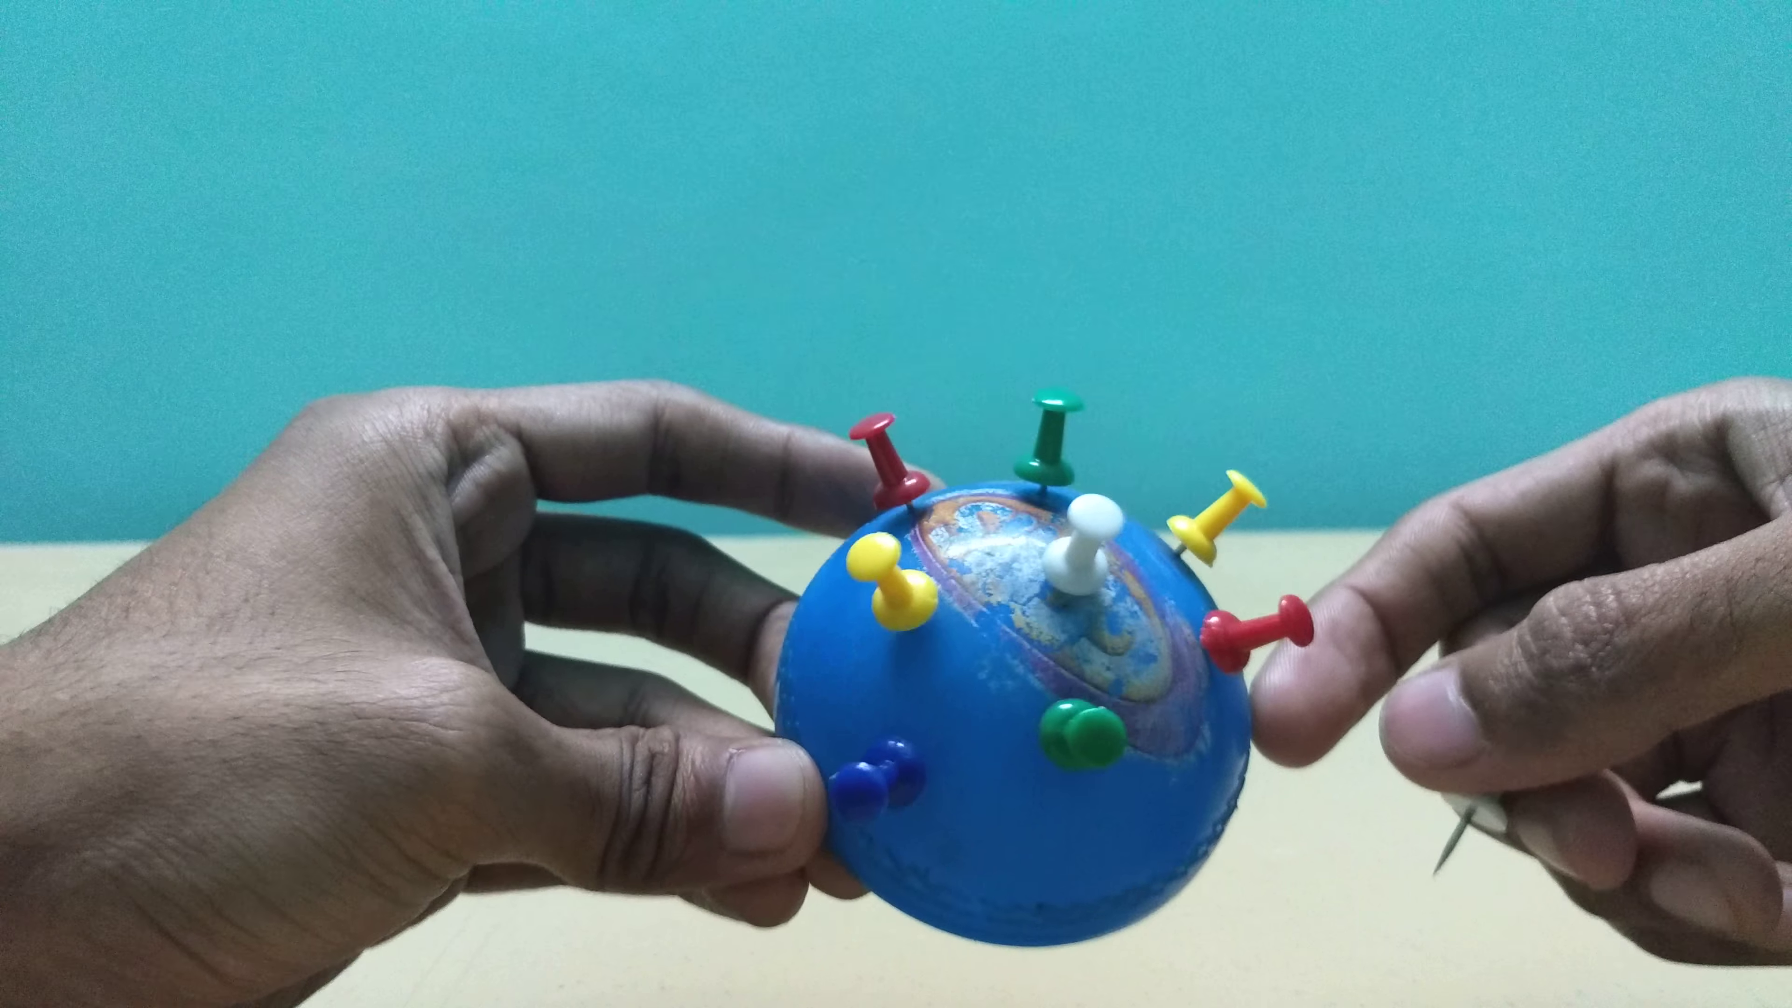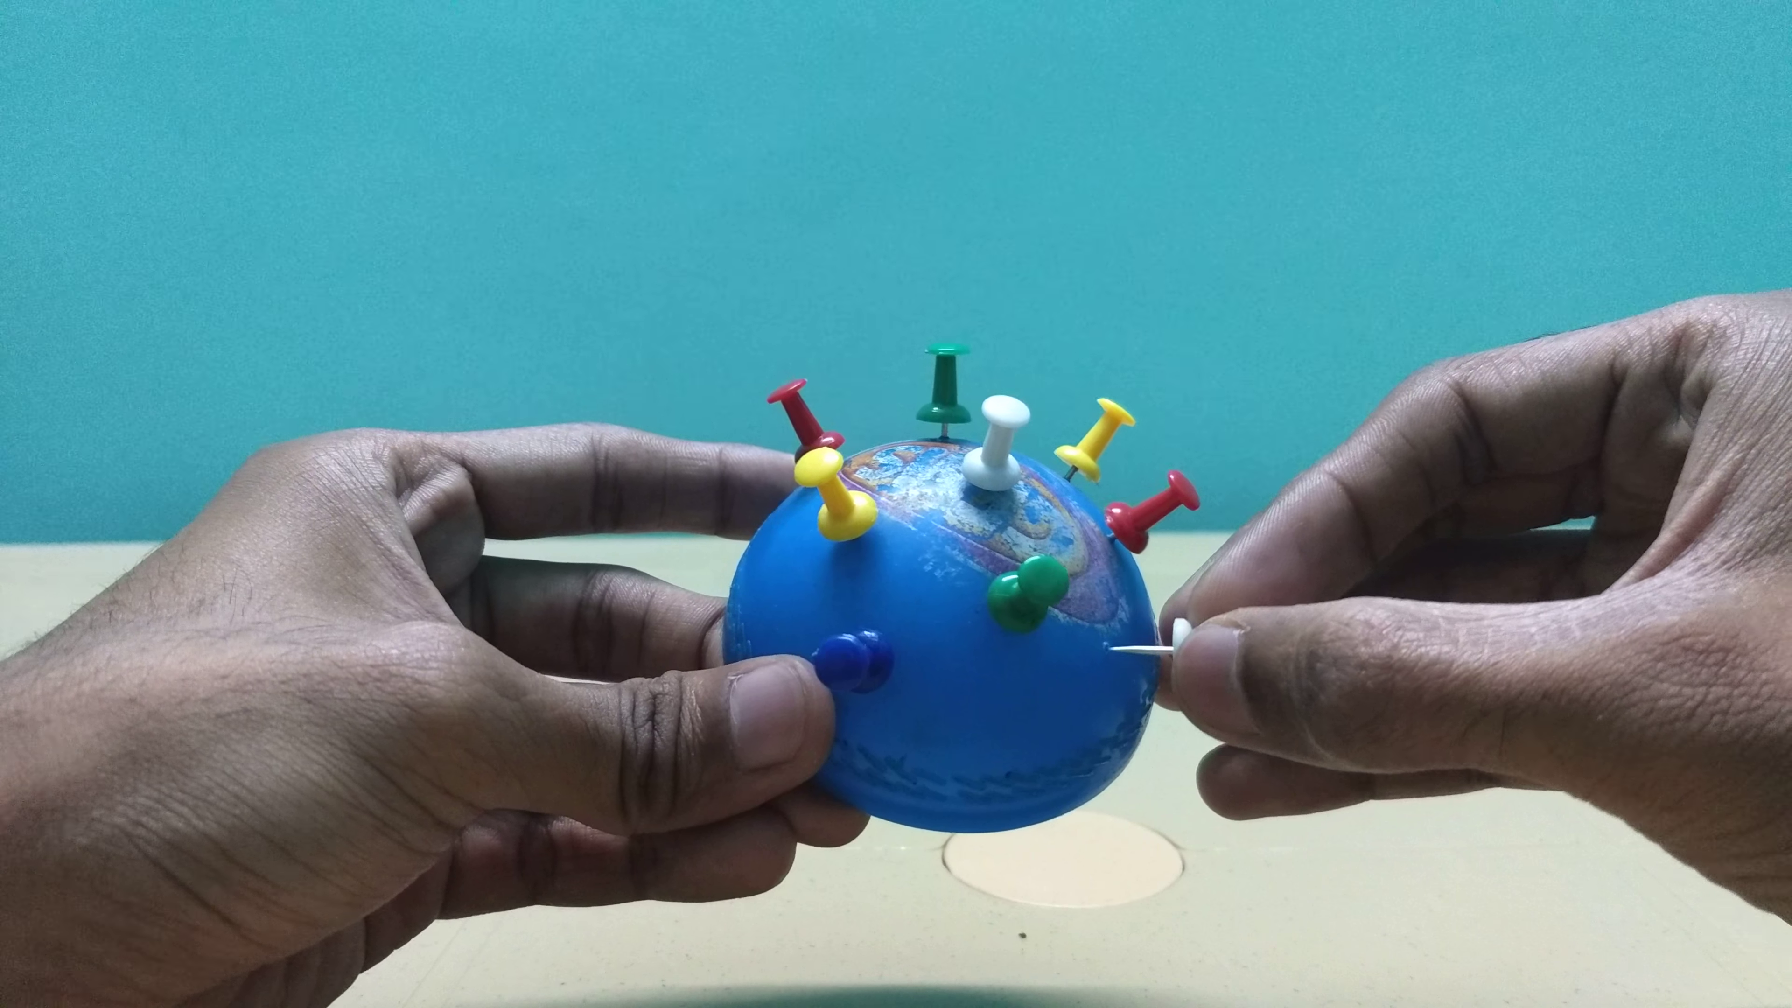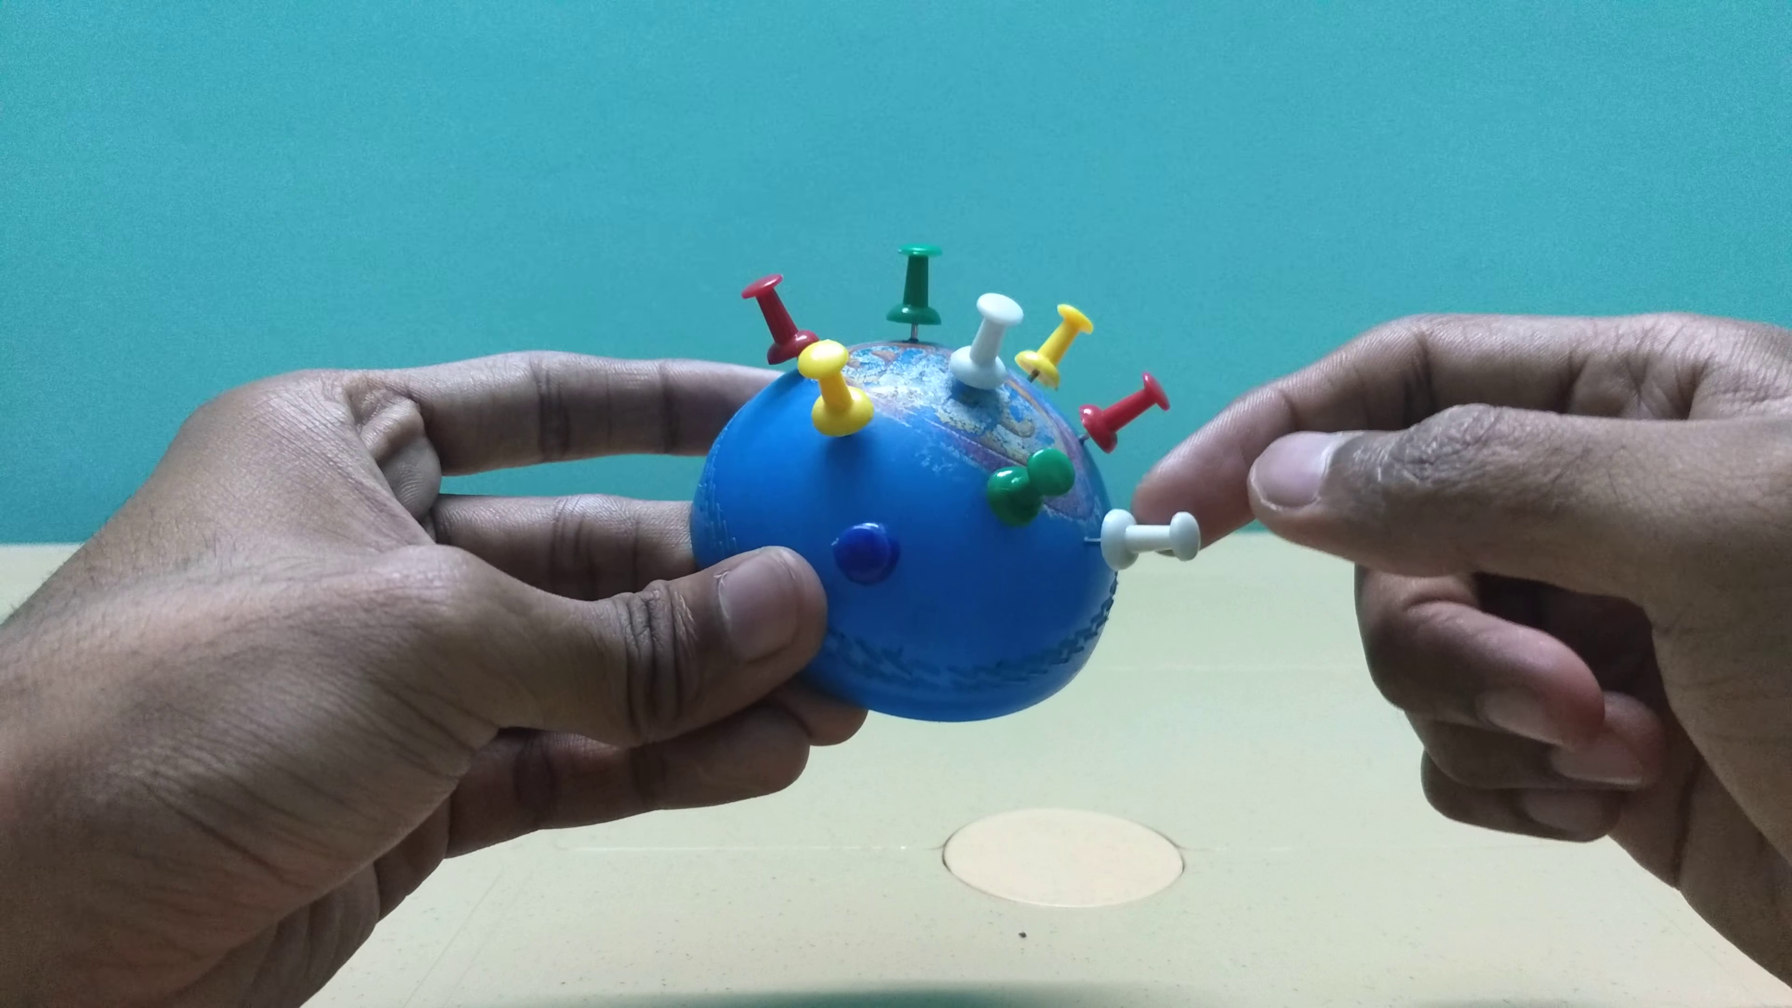So what is the procedure to store and remove pins? Well, it's quite simple. All you got to do is take a pushpin and just insert it in the hole and turn clockwise twice. This ensures that the pin is intact and will not fall down when I tilt it.